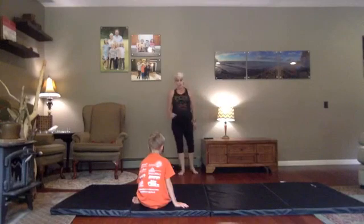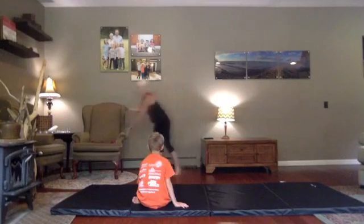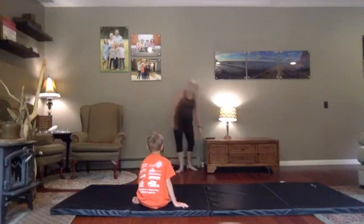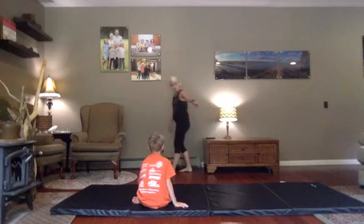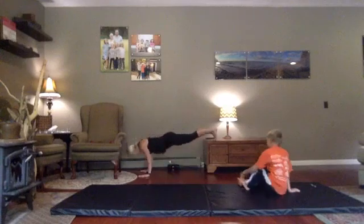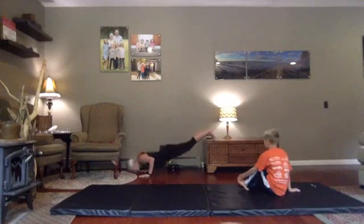And an even harder way than even a regular push-up, which are kind of hard, is to switch your body the other way. So instead of putting your hands up on that elevation, you're going to put your feet up on that elevation. Silas, can you scoot to the side for a minute, please? Put your feet up on that elevation, and then do some push-ups.